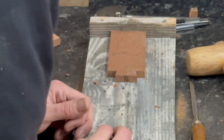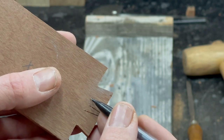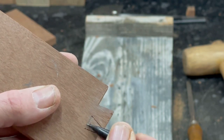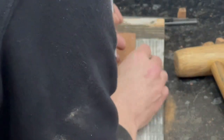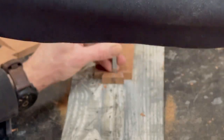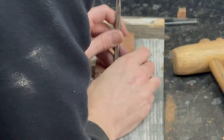Now, I've not got a line here because I never marked that side, remember. But we can use our finger. Put a pencil at this point here, use a finger as a reference point, and just pull it along. And we know that this line here is parallel with these lines here. And the same procedure, find your line, start, a wee knock. Make sure your chisel's straight. First wee bit, knock it out. Keep going.